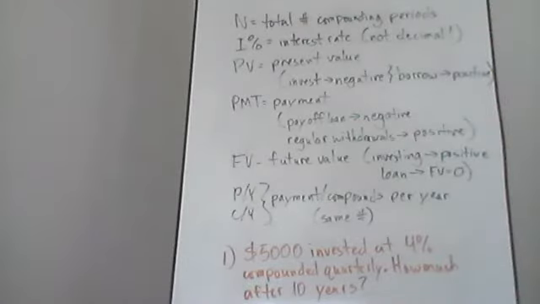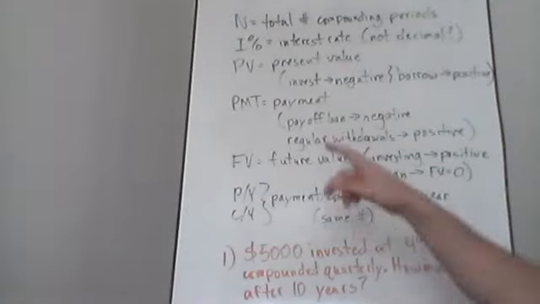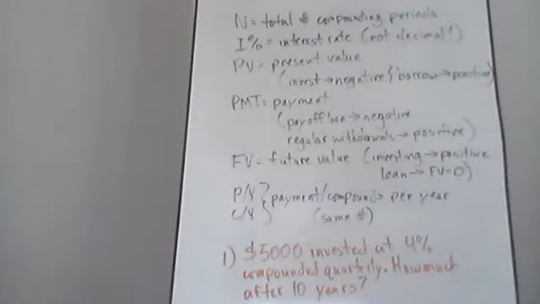The I% is your interest rate. When you use formulas to calculate things that involve interest rates, you always have to change that interest percentage into a decimal. For the TVM Solver, you enter it as a percent. So if your interest rate is, let's say, 6%, you would enter 6 for I%. It wouldn't be 0.06. That's one place where the TVM Solver is different from using formulas. You don't change your percentages into decimals when you're using the TVM Solver.